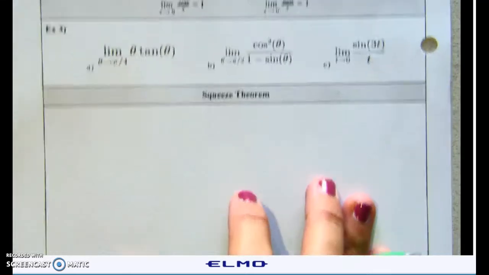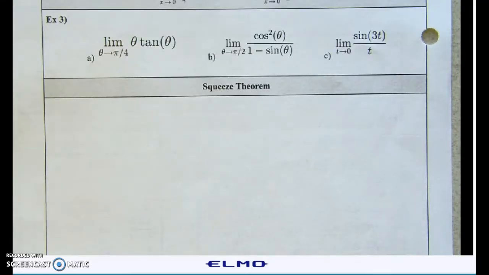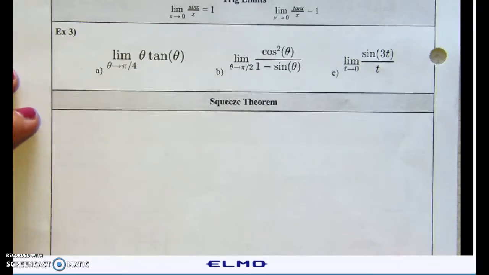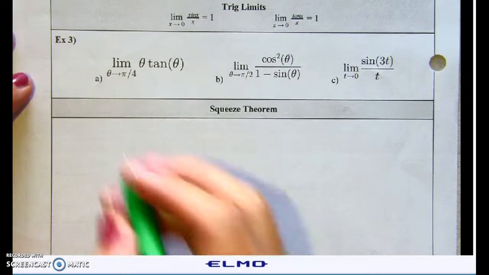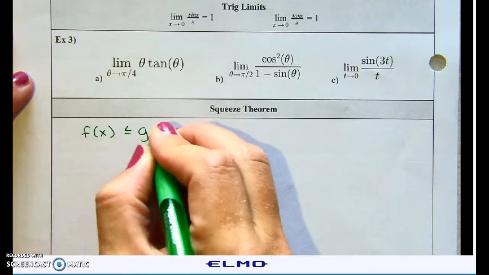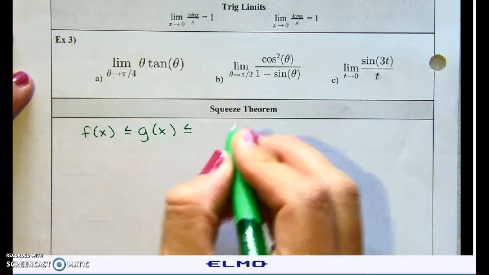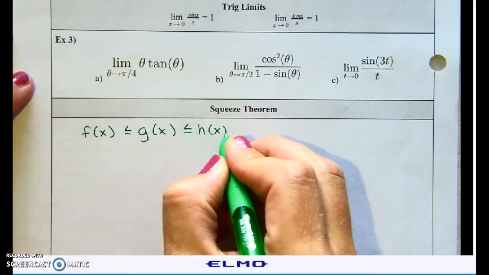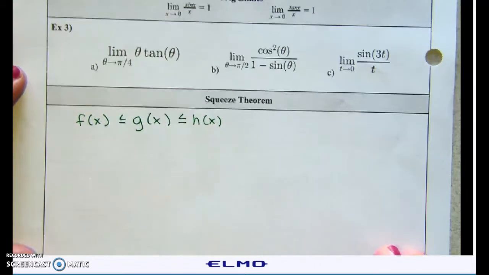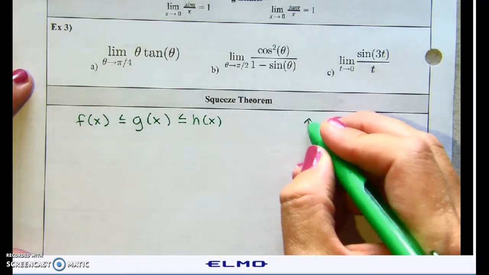Well, it all has to do with the squeeze theorem or the sandwich theorem. It's also called the sandwich theorem, but officially in calculus AP, it's called squeeze theorem. So what this says is if you have a function in between another function, do you see how this one's in between? It's being squeezed by these two functions. Let me show you what that looks like on the graph.